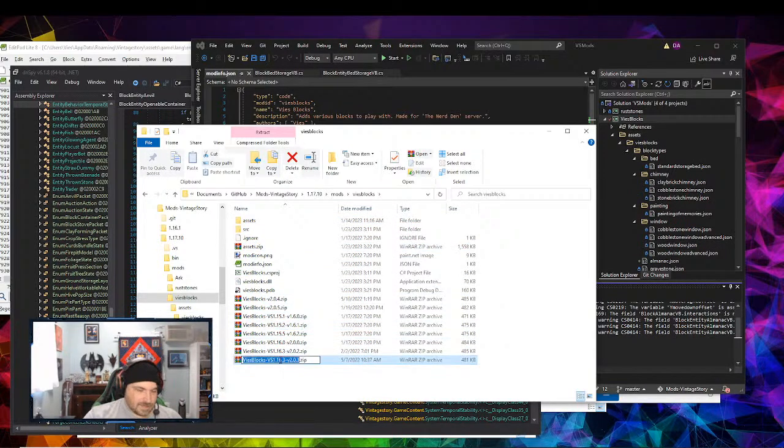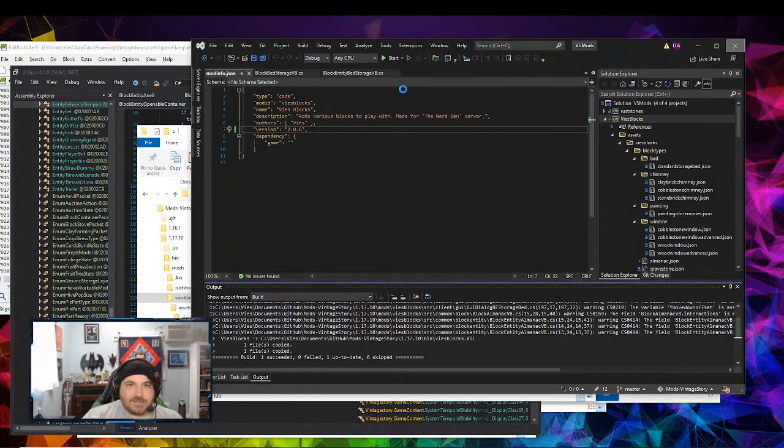This zip, I'm going to cut this name so I've got the formatting. This is going to be for 1.17.10, version 2.0.6. Okay, I'm going to cut that out.